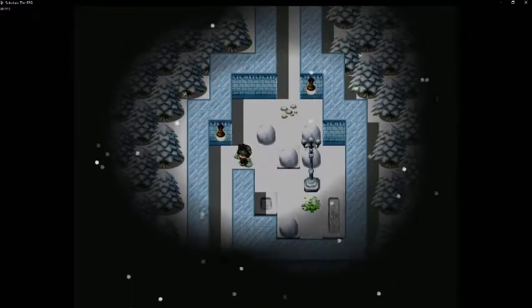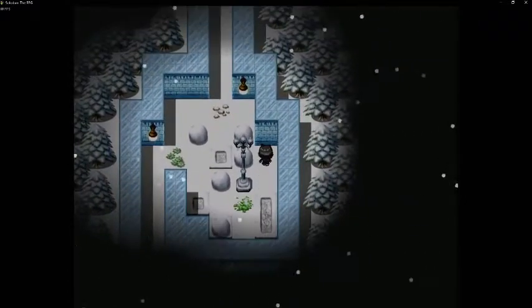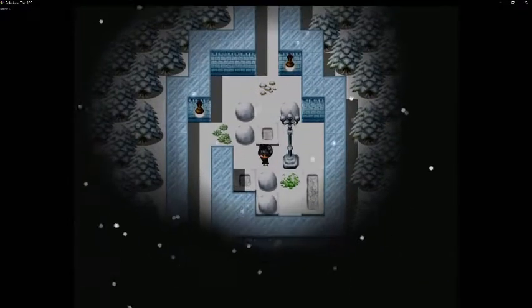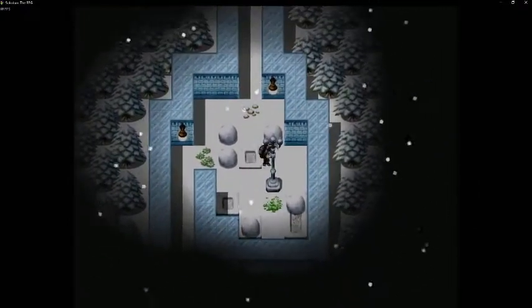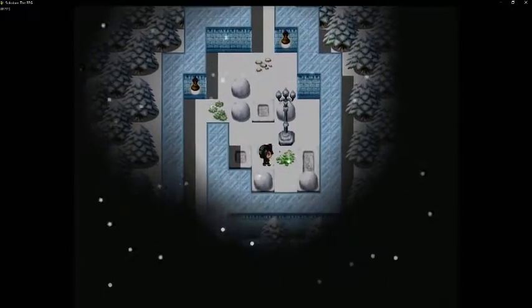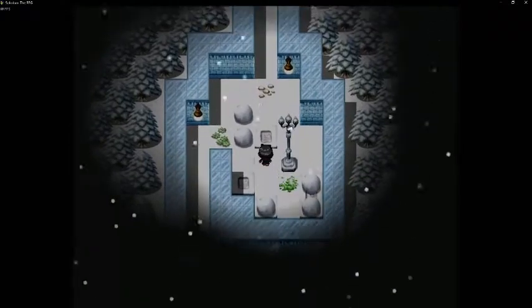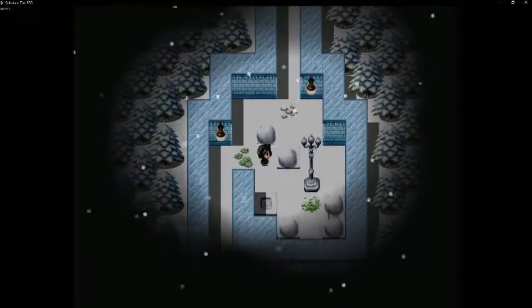How will we do this? This is a good way of doing it. Clearing up this walkway and simultaneously pushing this one down. And once we have our fourth boulder out of the way, we can, if we're just a little bit careful, finish up the rest.